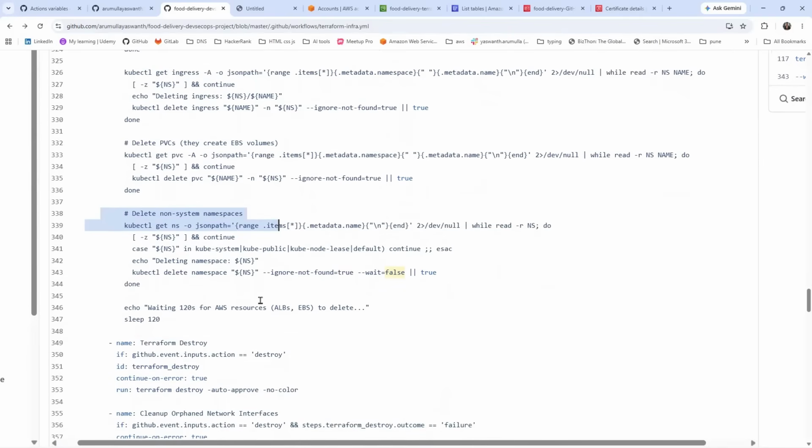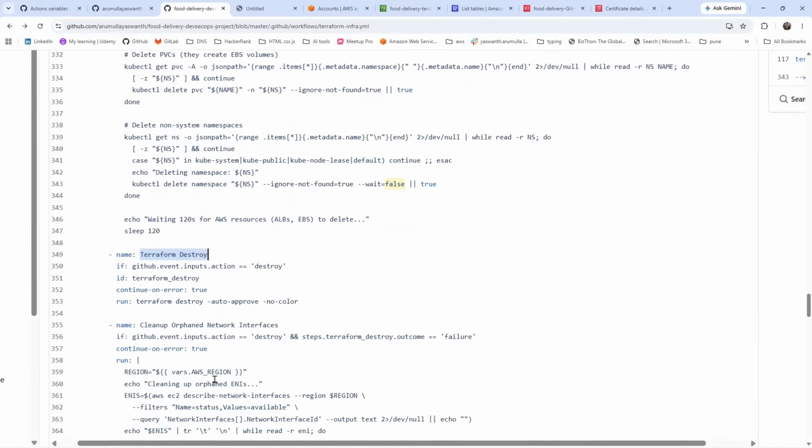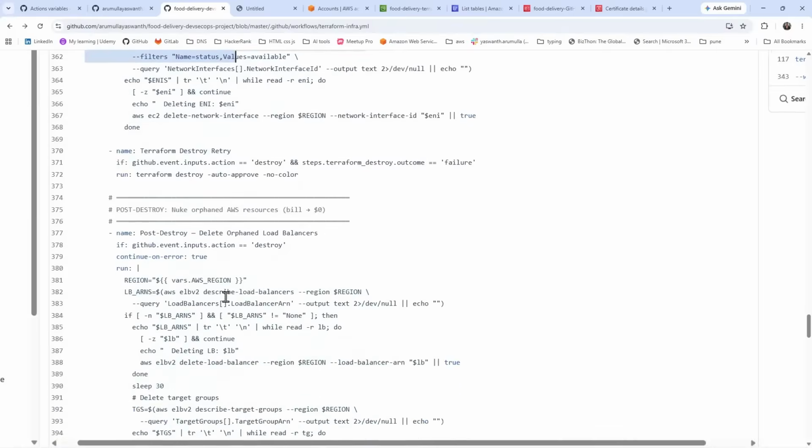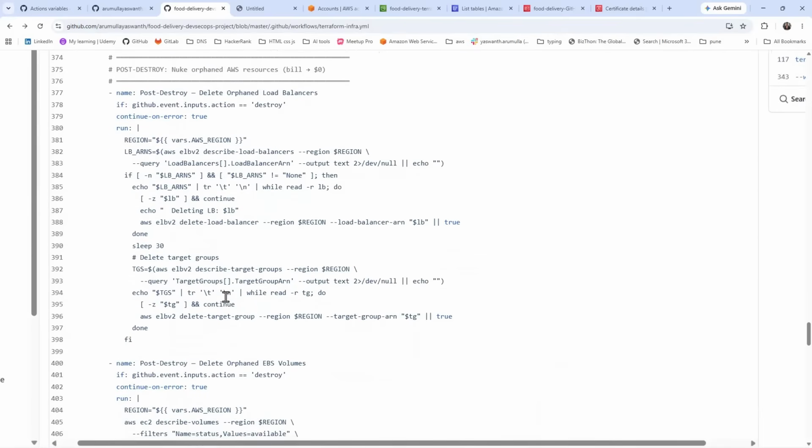After destroying, it will perform the Kubernetes destroy. If you type yes, it automatically destroys everything. If anything is still pending on the network information, network interfaces and everything, it will automatically check your region, check the ENI numbers, and delete the entire infrastructure. Suppose you created 30 resources, it will delete all 30. If it is unable to delete something, it will give you a report, and you have to go and delete that, or rerun the pipeline, and it will automatically delete it. Okay.